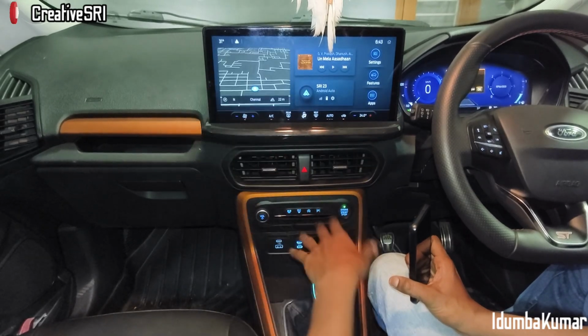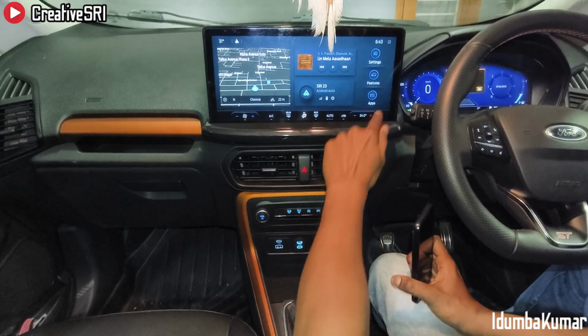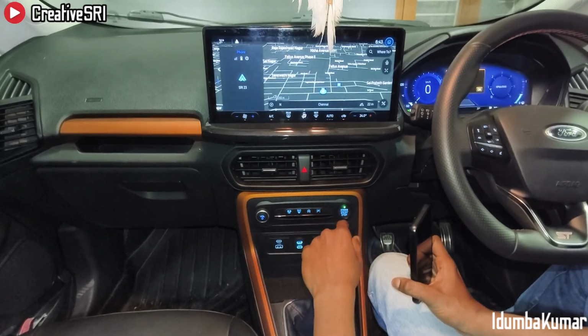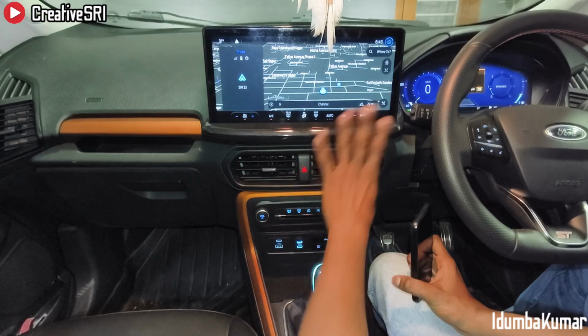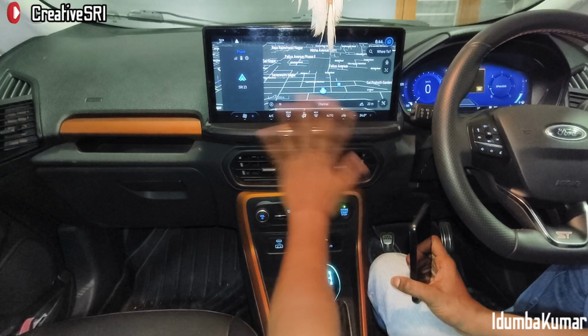Okay, so this is the screen which has the built-in maps. This is the media control. This is for the phone controls, and we have an accessible settings menu on the right side. Okay, so this is the maps. It's pretty much similar to Sync 3 maps, but now it is massively floating over the complete 13-inch screen. So all the settings, all the options are available here.